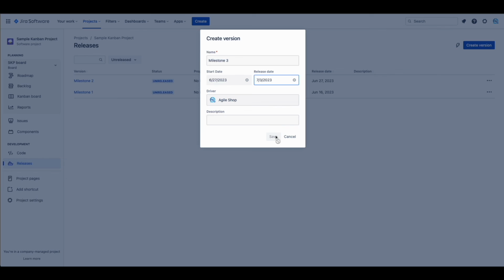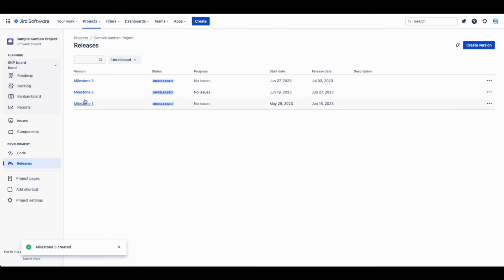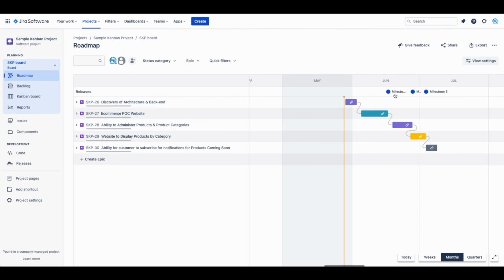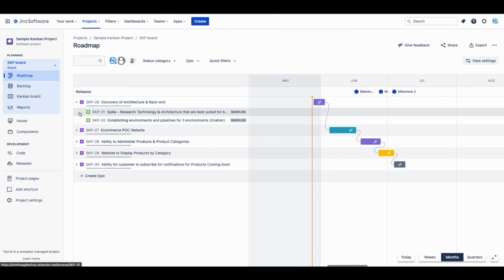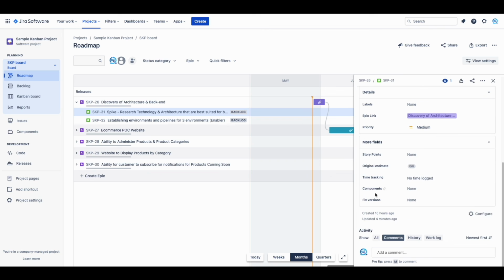If we go back to our roadmap, we should be able to see our release versions displayed looking like milestones. Now, in order to be able to track progress at the user story level towards each milestone, aka version, we need to map our user stories to each version. There are 2 ways to do this. You can open each user story and under the field Fix Version, select the matching version. For example, the first 2 user stories should be version 1 for us.